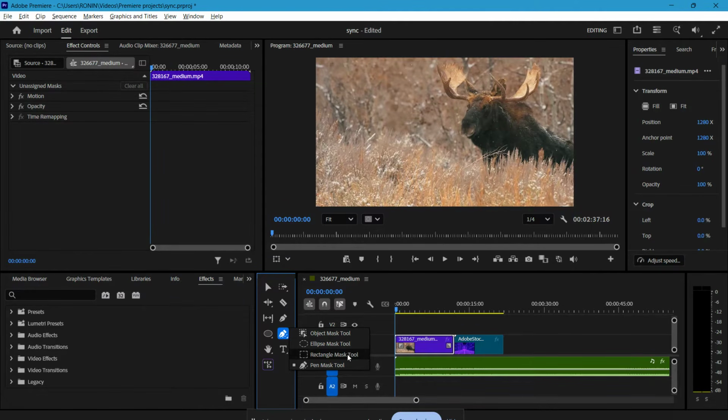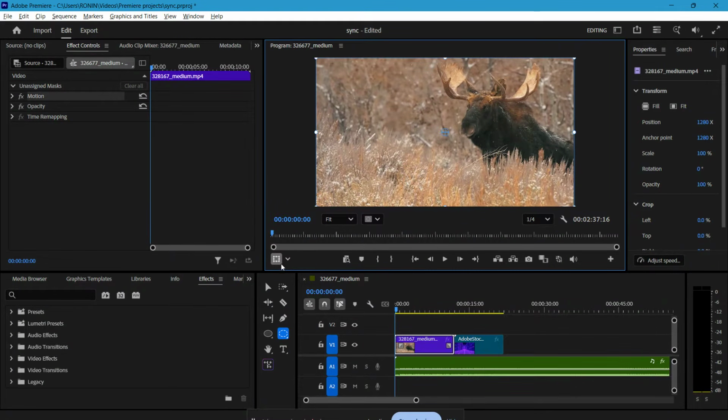Now, before you draw anything, there's one very important step that trips up a lot of people. You need to disable the transform toggle. This icon usually looks like a square with corner handles, and if it is turned on, Premiere may try to move the entire clip instead of letting you draw a clean mask. So if you click and nothing happens the way you expect, check that transform is turned off first. This one small step can save you a lot of frustration. Once that's disabled, you're ready to create the mask.